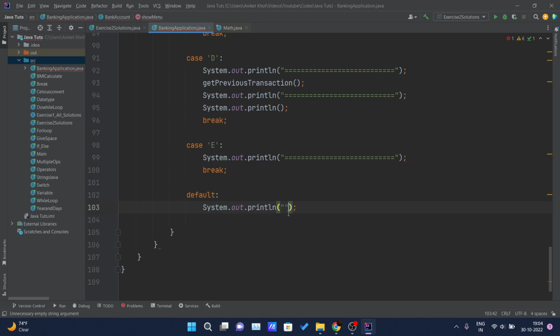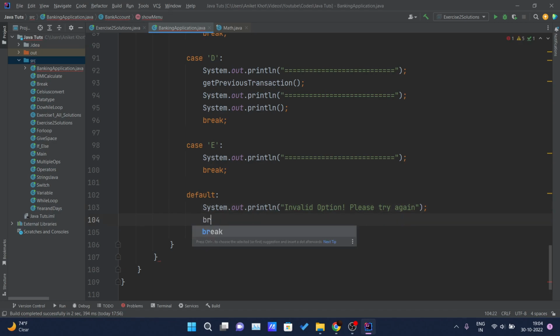Okay, so in that case we just have to print "Invalid option, please try again." Okay, and I will simply break this. Okay, so I guess this is pretty much what we have to do inside the switch.